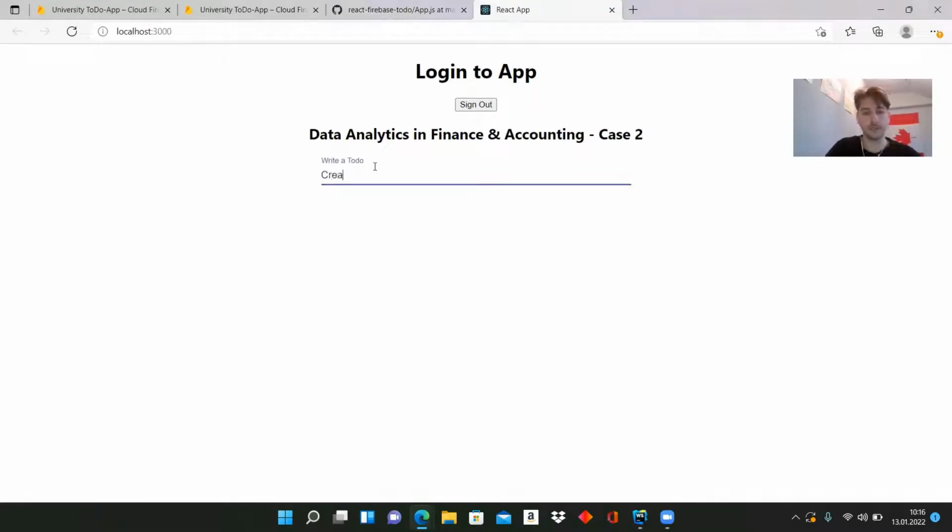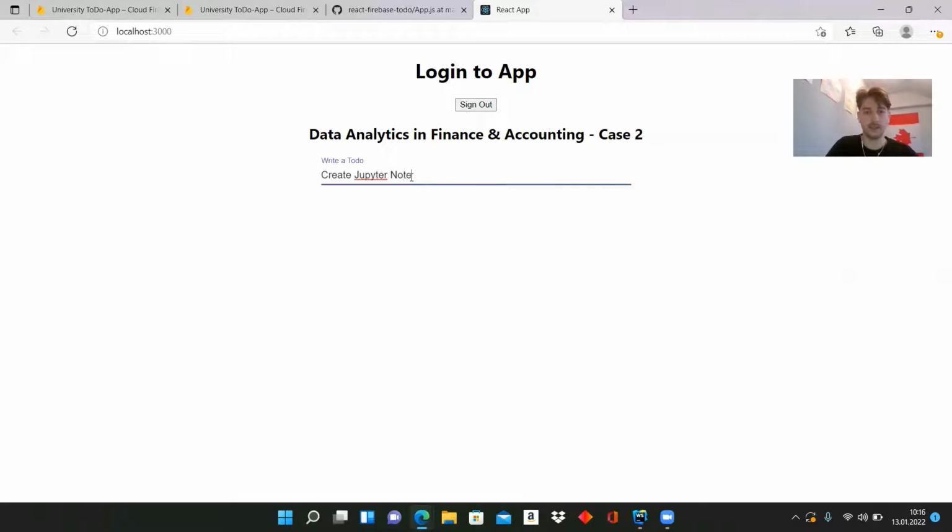And then you can, for example, say, okay, I want to create a Jupyter notebook for the second case that we're having in this course. And all the app pretty much does is it adds a to-do right here, where you can see the status of the to-do. So if I check mark it, it gets changed to complete. And whenever I don't want to have it in the list anymore, I can also press the X button and it gets removed.